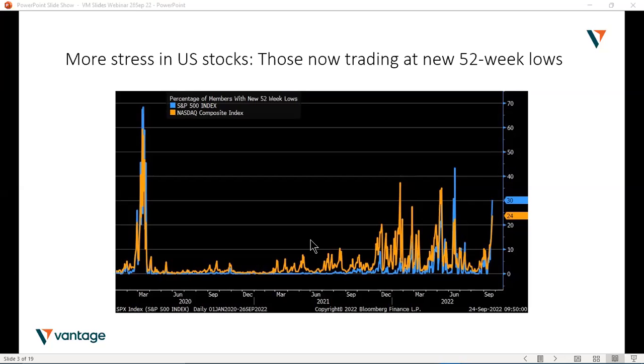But the wider theme is a bit of a broken record at the moment. Markets are really concerned about this central bank shift that we've seen in the last few months. We've been talking about it for a long time, their campaign to raise rates to tackle inflation, really at the expense of growth.